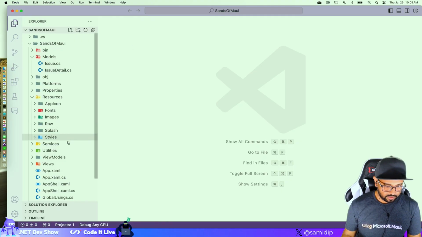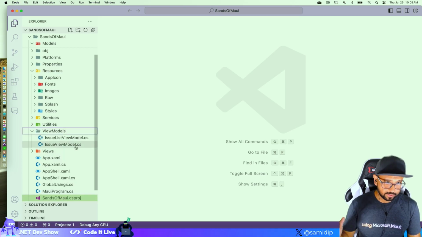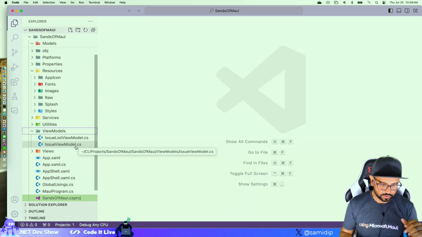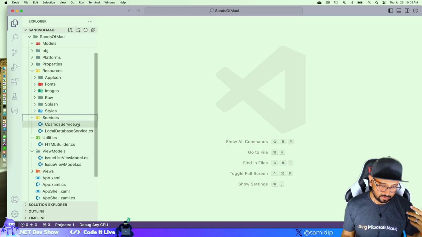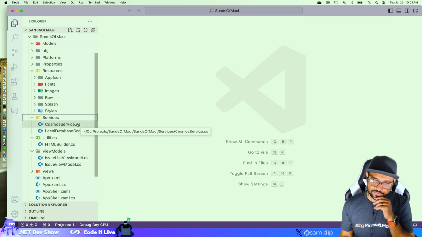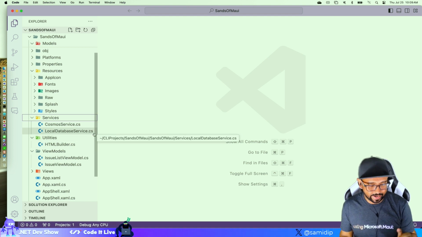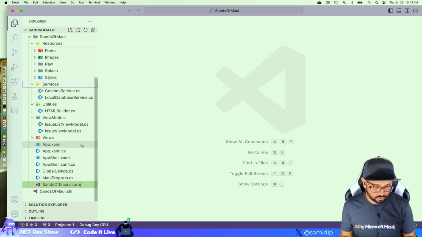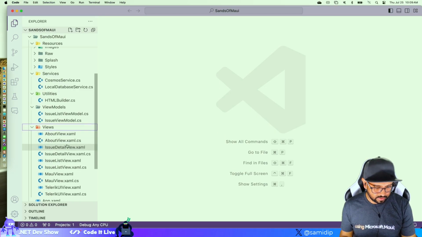This is all good, and then I have some views. I have some view models that are essentially going out, fetching the data, doing the orchestration. I have some utilities. There's a HTML builder. There are some services. There's a cloud service because this actually lives in the data part of it. Lives in CMS, like a document DB comes from Cosmos, Azure Cosmos DB, and then there is a local database service that caches it. I think what I was left to do was some validations and other things that were not quite in place. So let's take a look as to where things stopped.